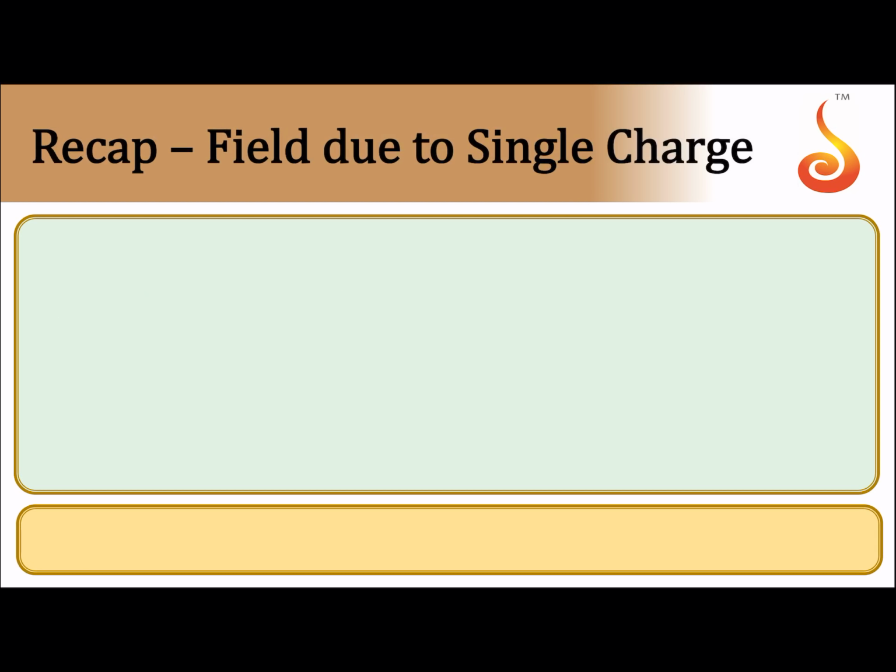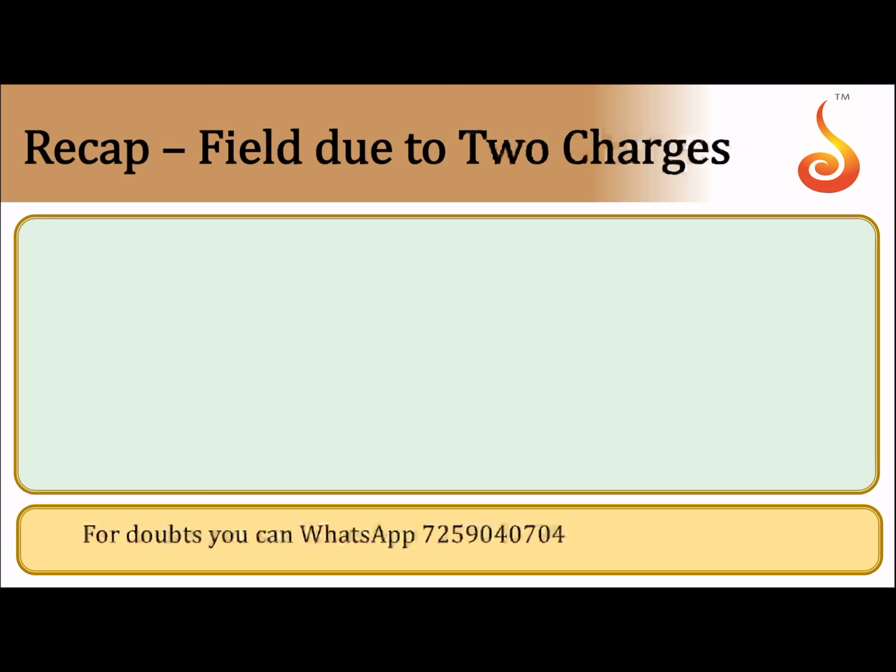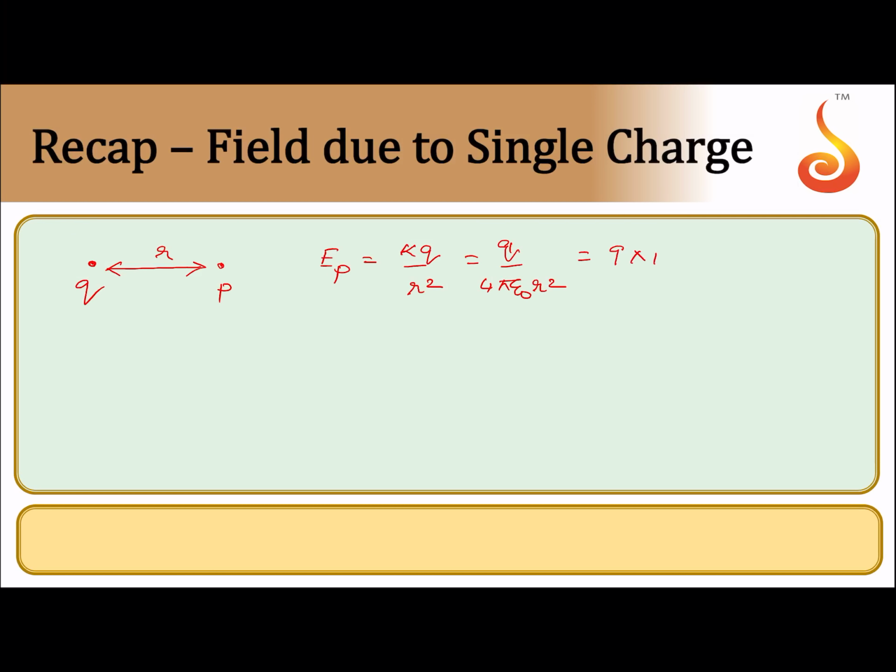Before we do that, let's do a quick recap. If I just recap to a single charge, what is the electric field? If I have a charge Q over here, I have a point P, and suppose the point P is at a distance r, then the electric field at P, all of you know, you've already learnt it, is equal to kq by r squared, also written as q by 4 pi epsilon naught r squared, and the value of 1 by 4 pi epsilon naught, or k, is 9 into 10 power 9. When you do this, q will have to be in coulombs, r will have to be in meters, SI units, and the electric field will be in newtons per coulomb. So this formula you've already seen. You've done some simple examples using this formula.